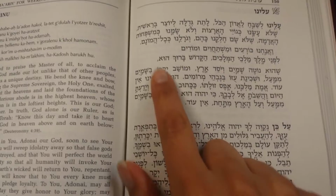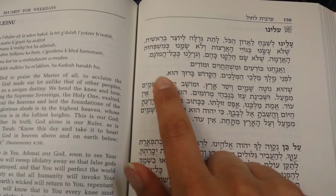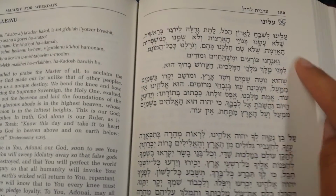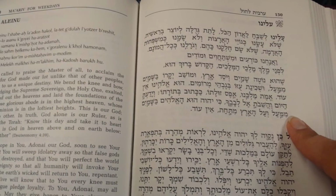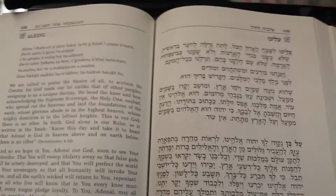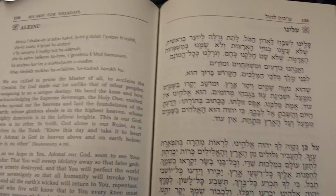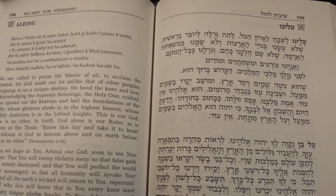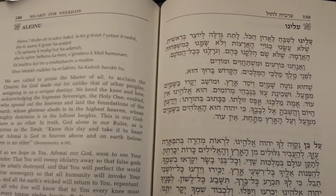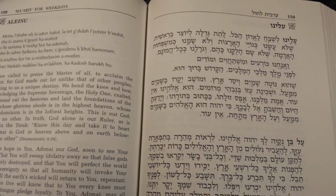Now, one option is to chant what I just did up until Baruch Hu, to then quietly continue with Shehuno Teshemayim. Option two would be to completely sing as a community or minyan the whole top paragraph of Aleinu. And lastly, to recite the top paragraph of Aleinu quietly, with the leader introducing the first couple of words as follows. Aleinu l'shabbech Adonai. To then allow the congregation, the minyan, to read the Aleinu paragraph at their own pace.